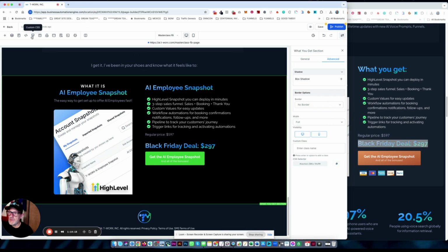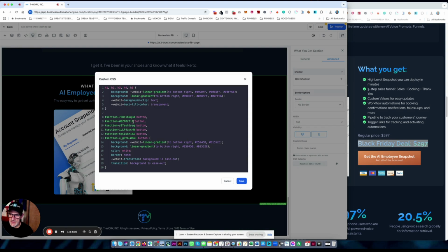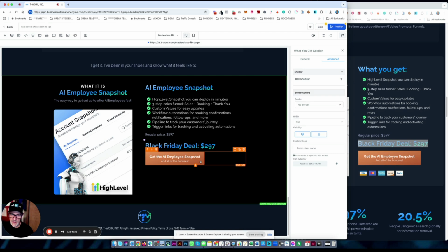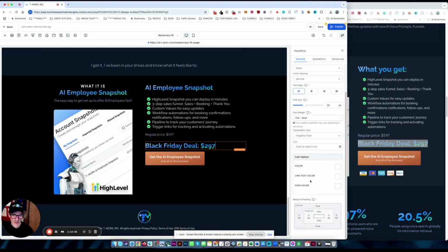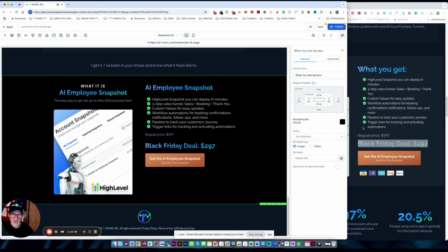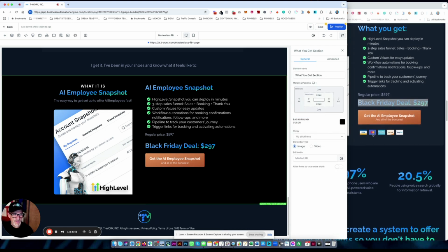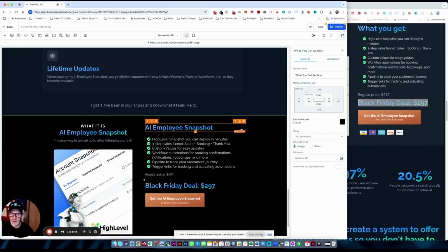Now I'm going to go up to my custom CSS and go to the second line here for my buttons and paste over this section to replace it with the new ID for this new section, and click save. So now you'll see our button looks great, right? So let's add some space between the button here and this header. Let's do it as 20 pixels. That's probably fine. And then we need to add our credit card icons again here.